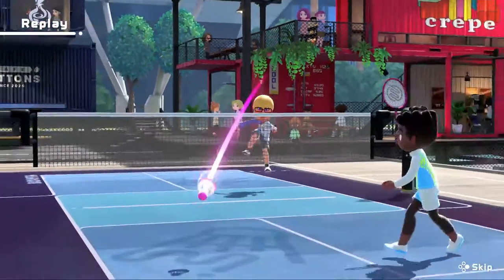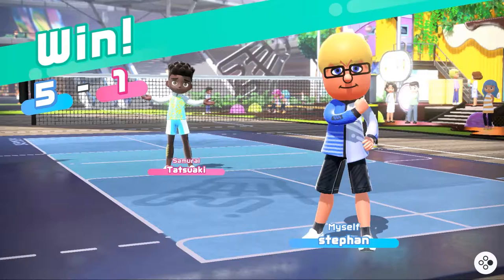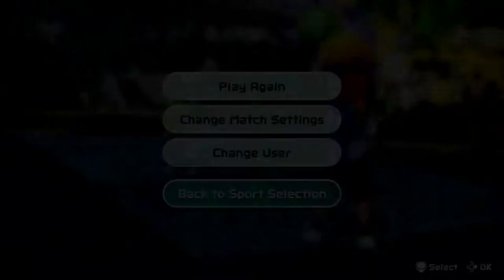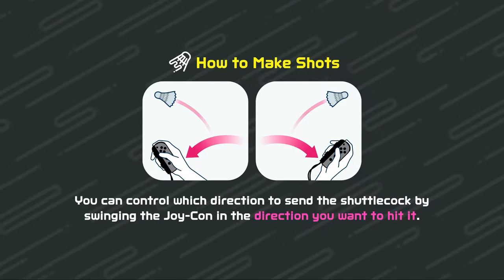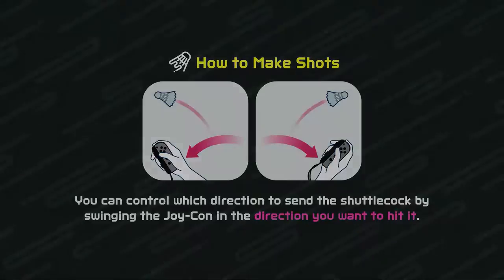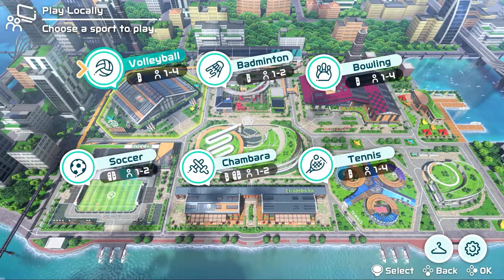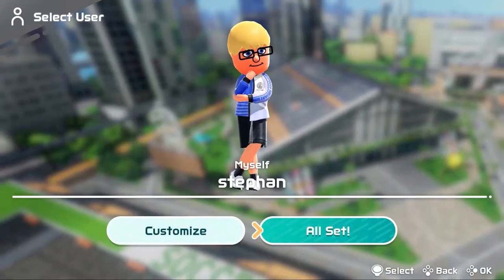That was badminton. I think it's pretty cool. It gets you moving a little bit more than the other sports. Very much like tennis as well. All right, let's go to sports selection and take a look at the other options. I don't know if we should try soccer yet. I believe one of these eventually requires the foot thingy. So why don't we go ahead and try volleyball? It's kind of like badminton and tennis, kind of. All right, here we go.